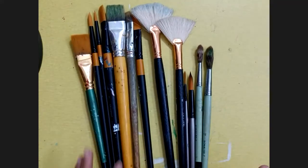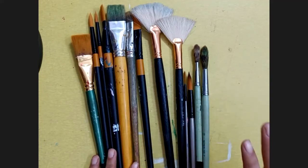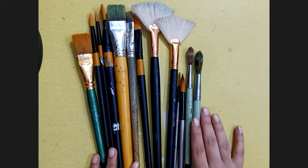Never use the same brushes for oil paintings and acrylic paintings. Oil paintings are oil based, while acrylic paintings are water based. If you use the same brush for both, the brushes would definitely get damaged and would not give you the exact outcome you are looking for. So use different brushes according to the different paintings you are doing, your own basic needs, and the medium of painting you are using.